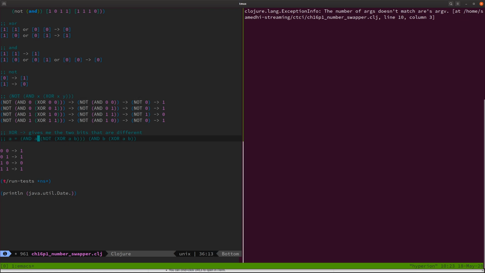And then I'm going to take the complement of that and A. And so now I have a sequence where everything that's the same has its value set, and everything that is not the same has its value set to 0. I'm going to do the same thing for B, but just for the delta, right? So now we get what is different, and the values that are 1 are the same, and the values that are 0 are different.